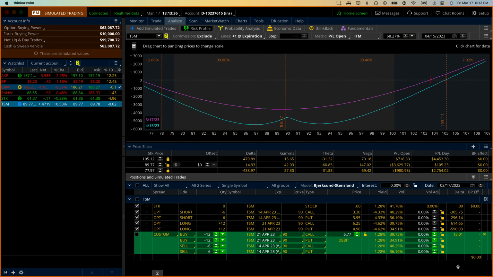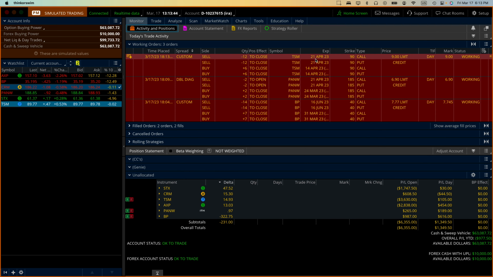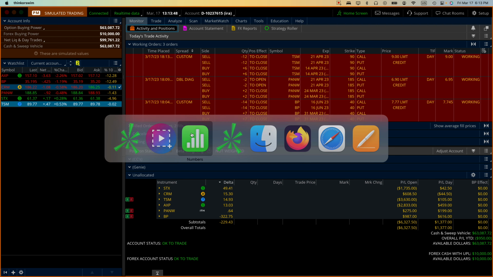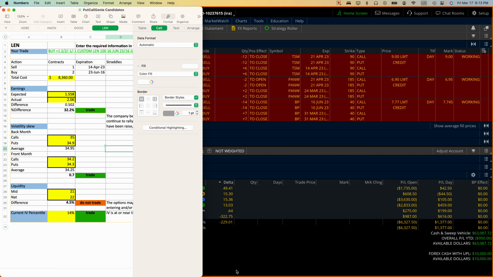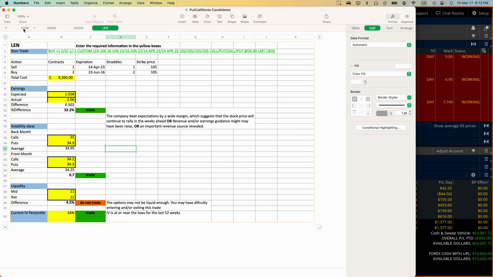All right, and that's the end of our corrections. Okay, so I'm going to let those work a little. In the meantime, let's look at new trades. All right, I have selected a few trades here. Let's cover them, the ones that work and the ones that don't.